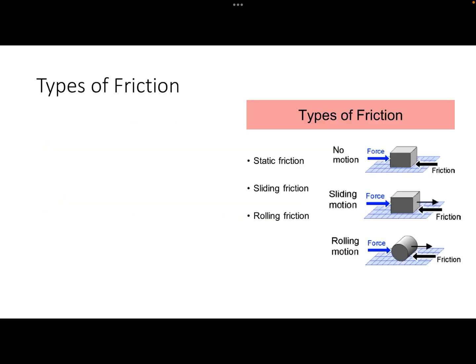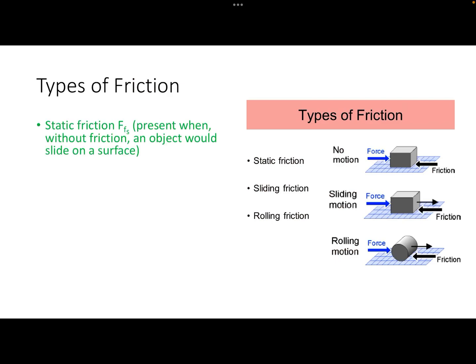We're going to look at three main types of friction. We've already looked at static friction. This is the friction that exists when an object would move if there were no friction. And this is largely what we were looking at with the friction investigation and with the model of friction activity. You can think about static friction as being the force that prevents something from moving when, in the absence of some other force, it would start to accelerate.